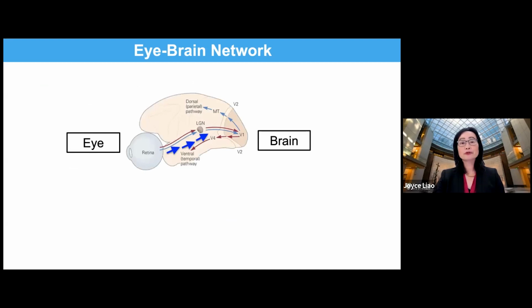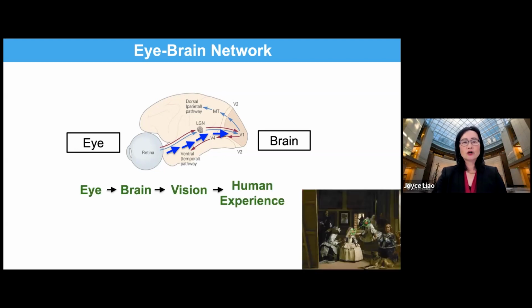As the eye captures the information and sends it to the brain for interpretation, and then the visual part of the brain sends it to the rest of the brain for integration, essentially we perform eye movement and eye capturing of information. So the eye brings the world to the brain, gives us vision, and the vision allows us to have human experiences that are meaningful.